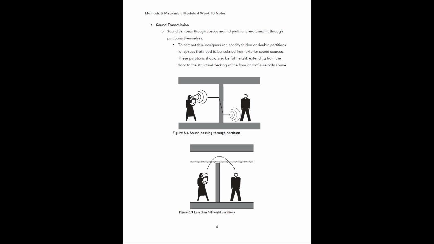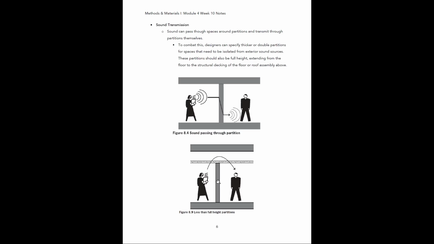Insulation doesn't necessarily have to be used for thermal purposes, like on a building exterior. We can also use insulation within the interior of a building for acoustical reasons, and that's something that you're going to commonly see as you're designing. If the space really has to have high acoustic performance, you might see them using batt insulation within walls on the interior just to block sound waves from getting from one space to another.